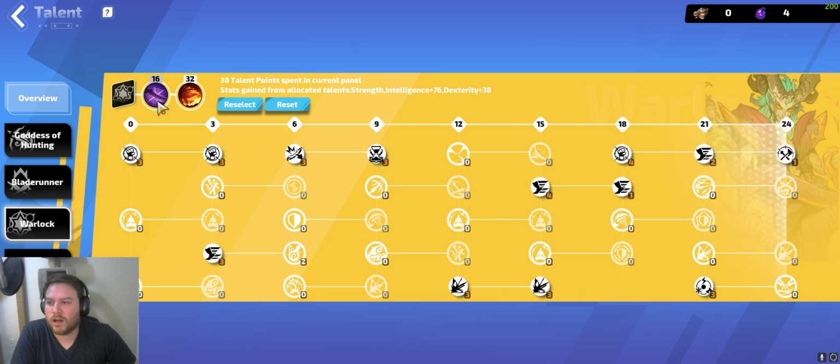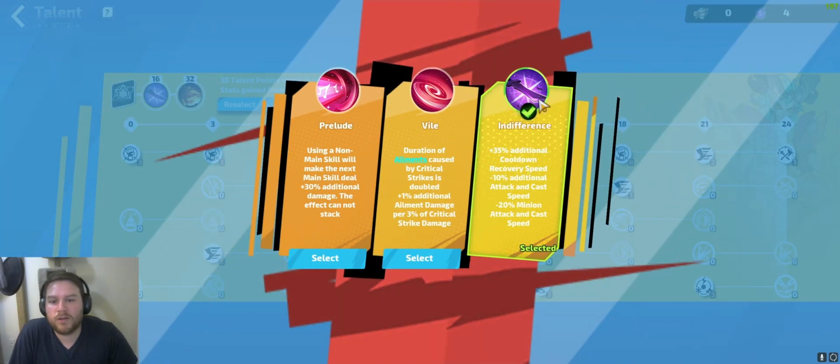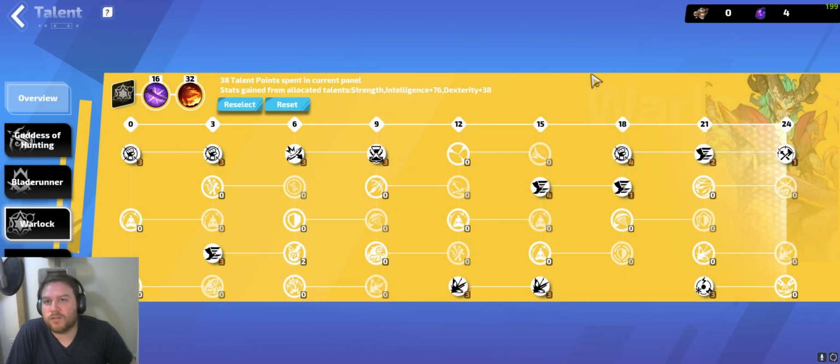I personally take Warlock because my goal is to still transition this build into the Chain Lightning version of the build. That build does require some gear, but you're not really fully leaning into that yet. But the additional cooldown recovery speed here on Indifference is still very, very good and still very helpful, because this is going to lower the cooldown on your feline figure, which is a huge chunk of your damage and the majority of your damage on this character, to be honest, once you actually start to get towards the end game.